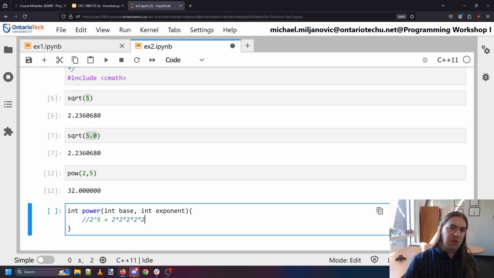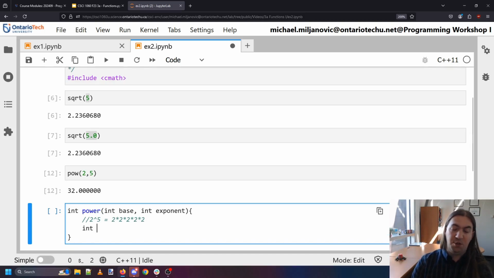And so what we're doing here is that we're just basically taking our base and multiplying it that many number of times. So we want to have a variable to store our answer in because our answer is going to get modified as we calculate things. So our answer, and what's our answer going to start out as? It's going to start out as our base. Initially, 2 to the power of 1, the simplest example, is going to just be the number itself.